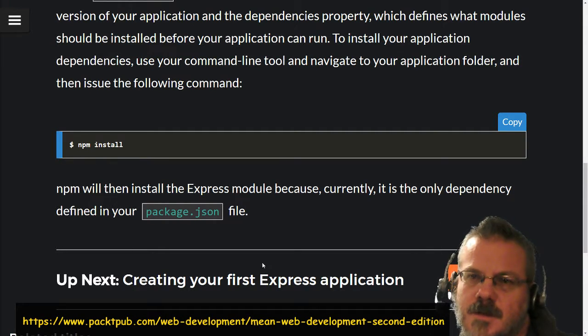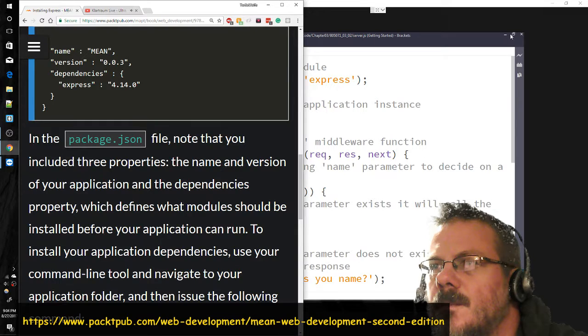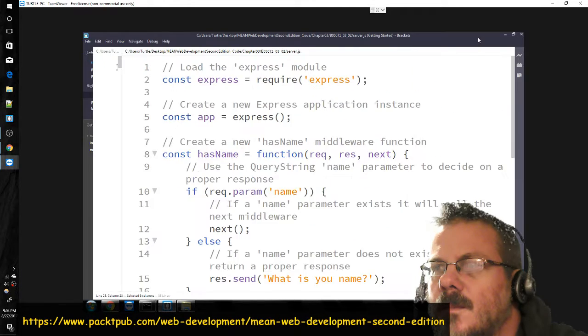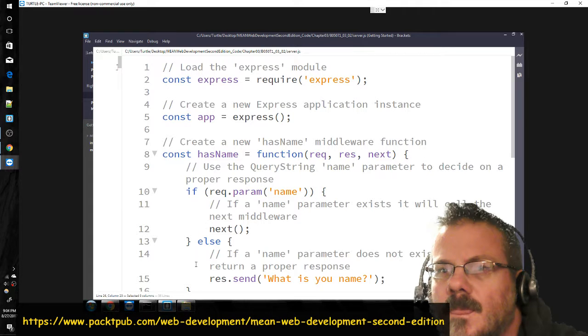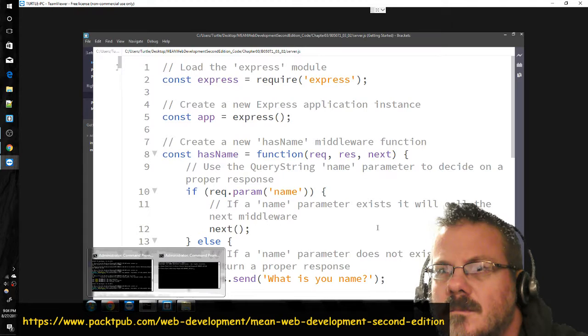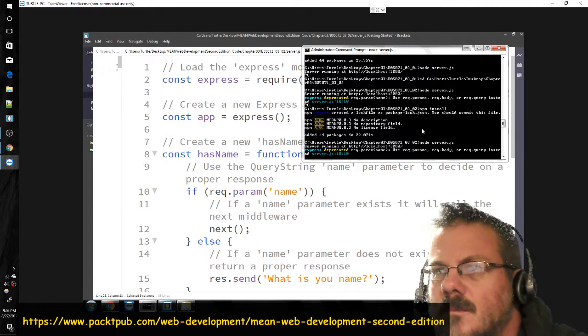I think we did the second one, and it's installing from the JSON. Yeah, npm install.